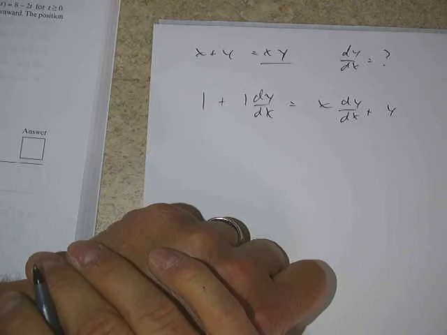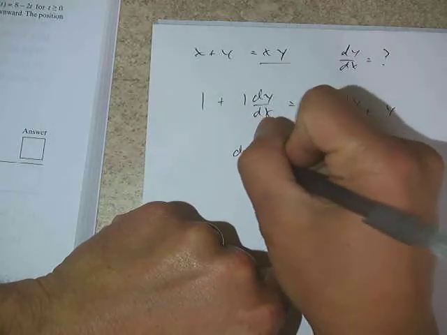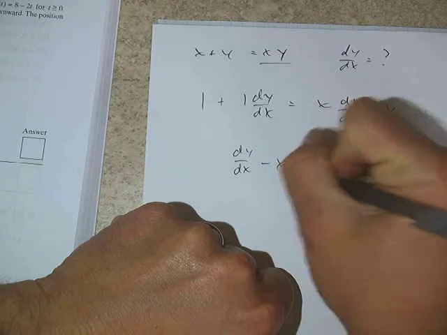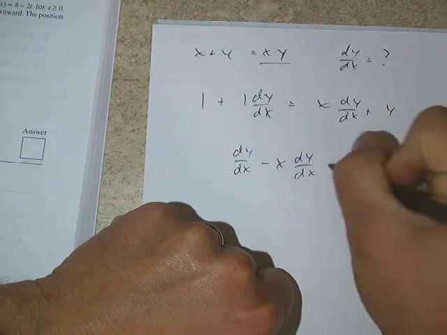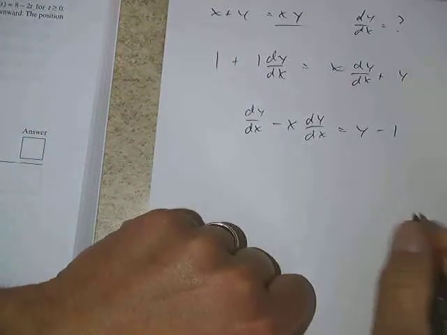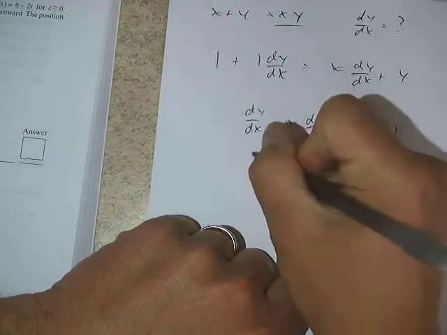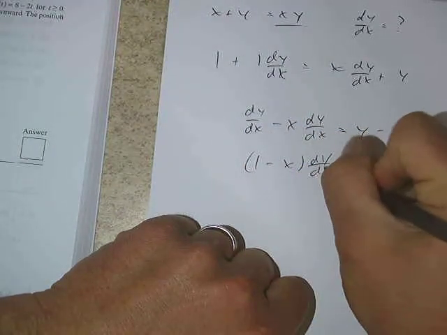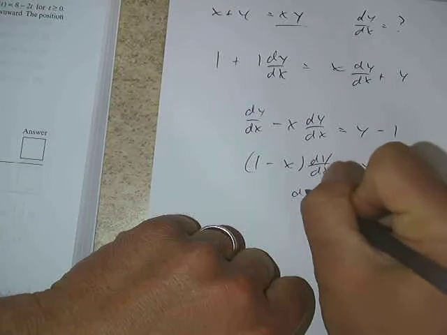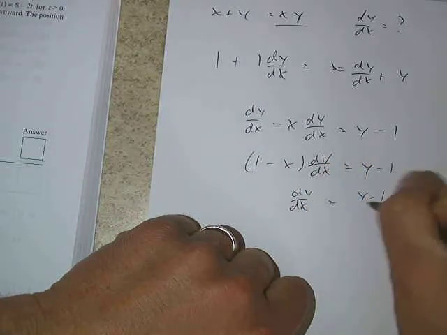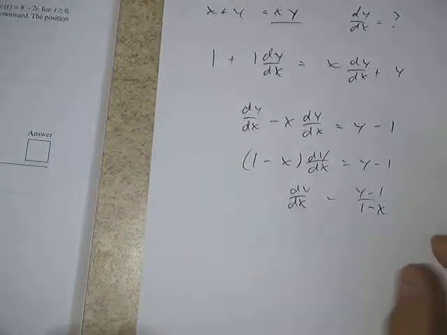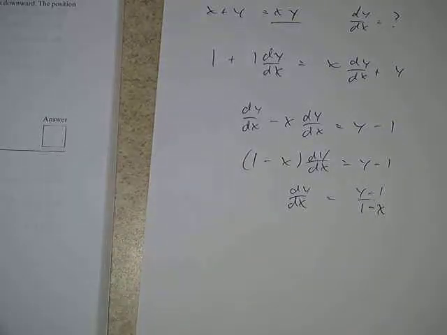As soon as you know that, the procedure is to differentiate each piece with respect to x. So d dx of x is just 1. We know the derivative of y is going to be 1 also, but 1 dy dx, because anything in y is going to be a chain rule issue. And on the right, you've got to recognize what's going on: a product. So first times the derivative of the second, plus the second times the derivative of the first.